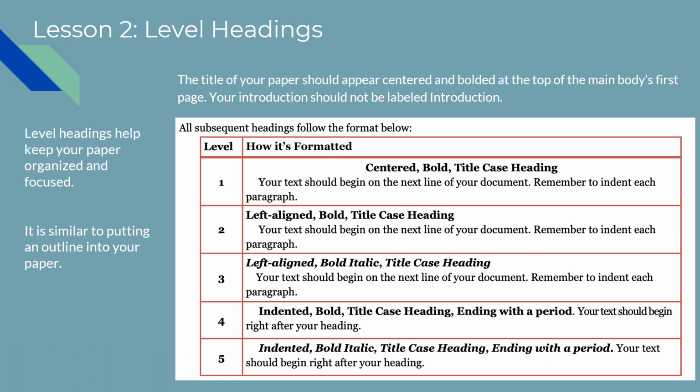That being said, each level heading should have a healthy amount of text and information under it, because you should be comprehensively covering that point. I personally have never seen someone come into the Writing Center with any level heading past a 3. That's because if you're getting down to level 4 and 5s, you're going to have a very long paper, maybe like a thesis or a dissertation, because that means you're getting very specific into your topic and covering lots of details of that topic.